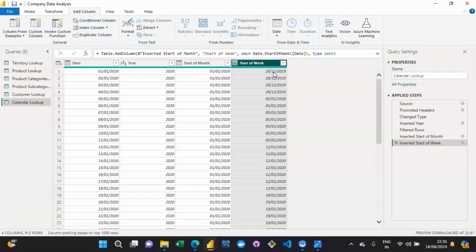But for example, if I'm interested in knowing when my week has started, that is, when exactly the day Monday has occurred, or if you are interested in a specific day itself like Monday or Tuesday, then there is some transformation that you can bring into the specific column itself, and you can do that by making use of the settings option. Over here itself, you can bring in some changes.